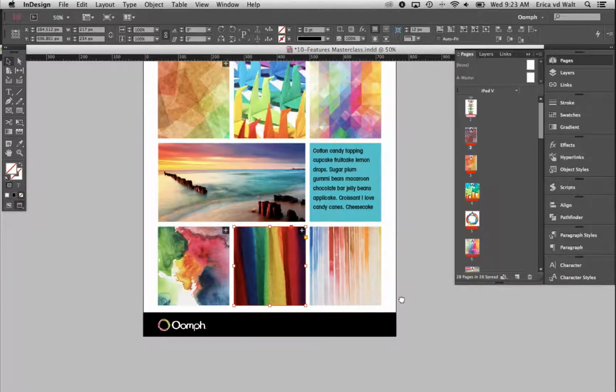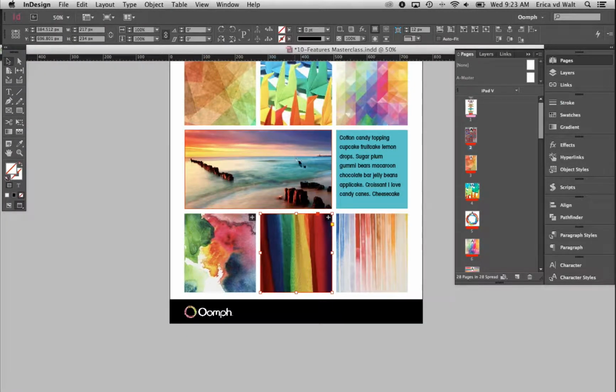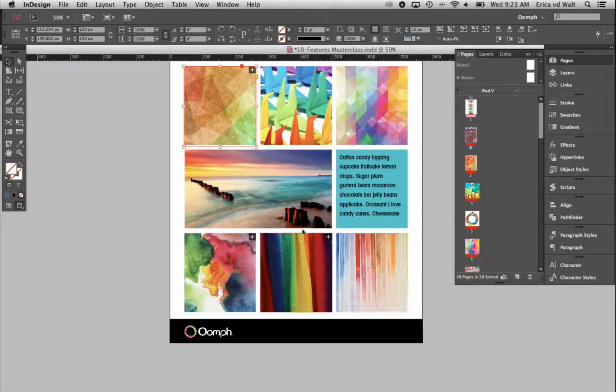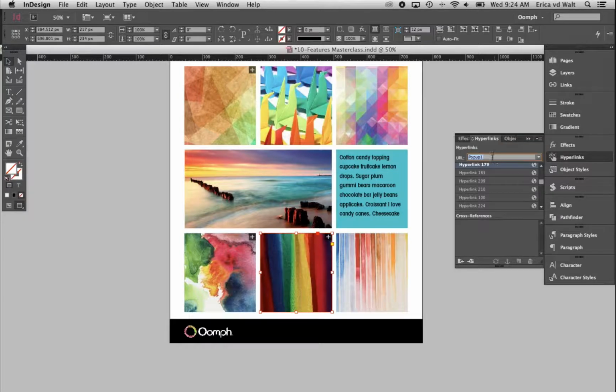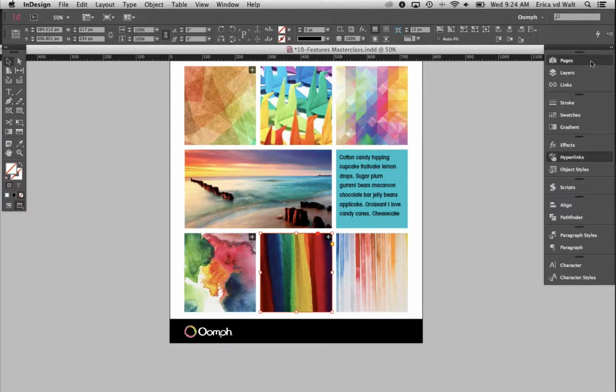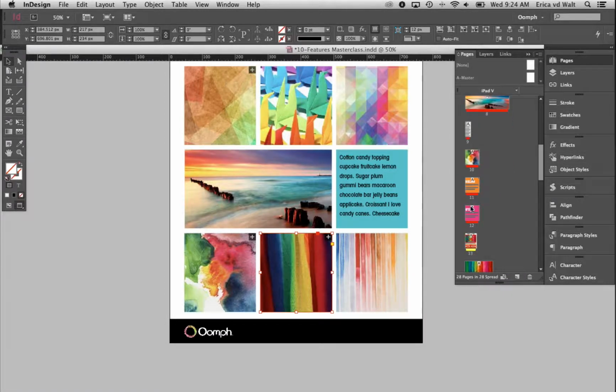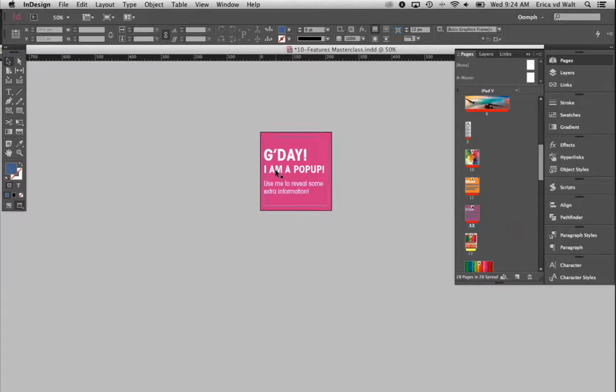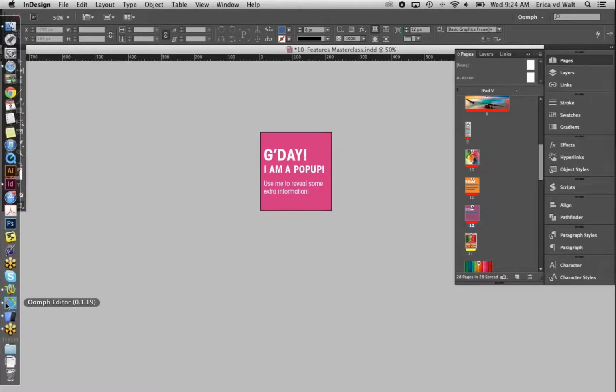Then our last slideshow is a pop-up. A pop-up works a bit more like a full screen slideshow, so it's not really important that your slides and your hotspot are the same size. A pop-up is more just an area where you tap and then it brings up some more information in a little box. We're going to use the same method of saying pop-up 1, go and have a look in a folder called pop-up 1 to get your slide. But it's quite versatile because with a pop-up, it can be any size and Oomph will automatically put a little screen or a border around it and place it in the best place on your page.